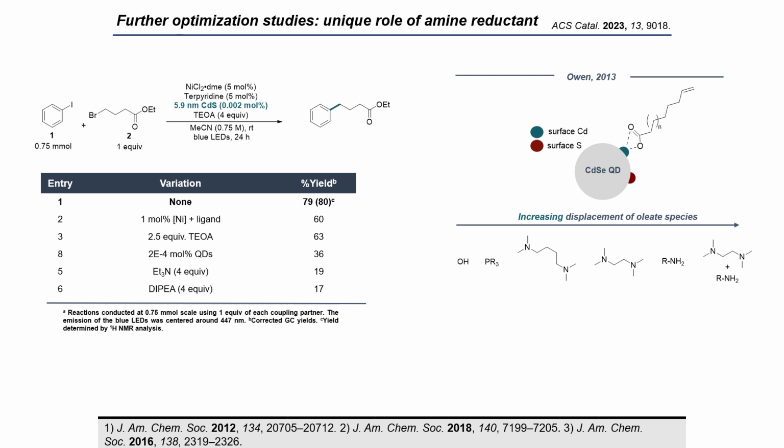the quantum dot composed of ligands that are commonly long-chain fatty acid derived, species that help the quantum dot be soluble in a variety of organic solvents. And so several groups have studied the surface environment at quantum dot surfaces to gain a better understanding of how surface chemistry might impact the material and the material's competence to act as a photocatalyst.